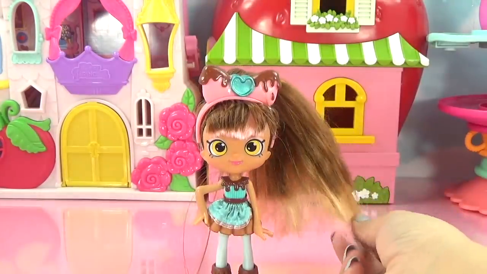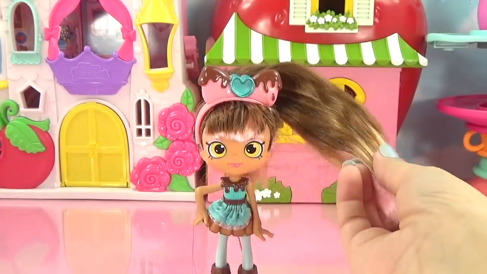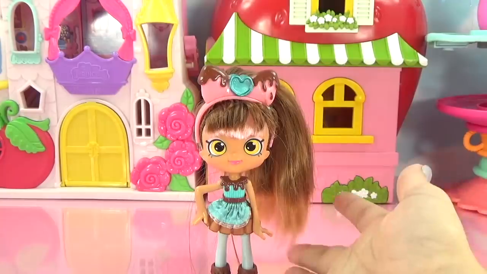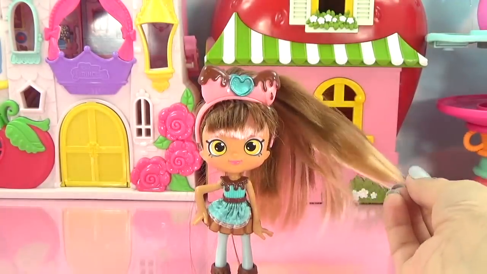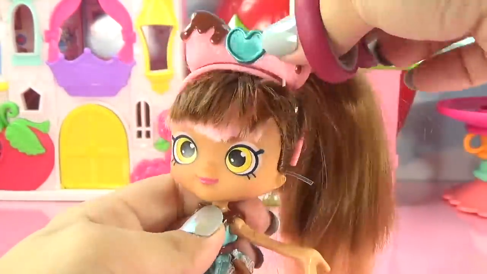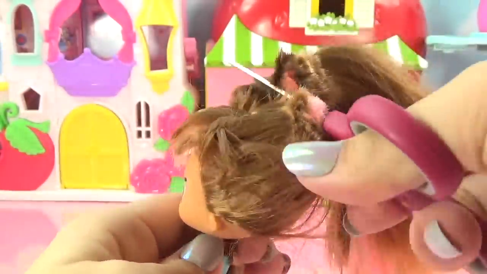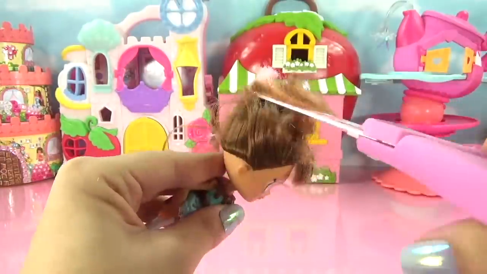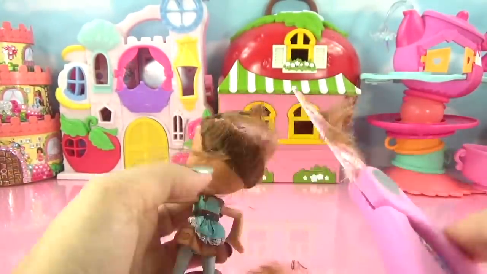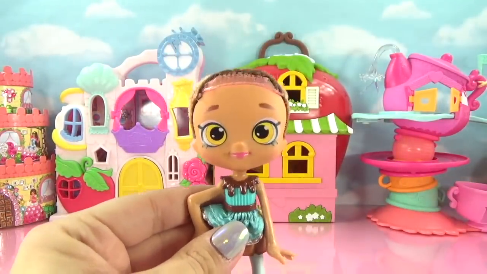First, we're gonna have to cut off Cocolette's beautiful hair. And as much as I don't want to do that because I just love, love, love her hair, we're gonna go ahead and cut all of it off and then replace it with some air-dry clay to make it look more like Kitty Queen's hair. All right, so this is as short as I need to get her hair.